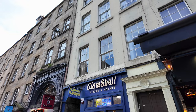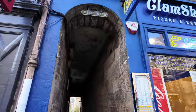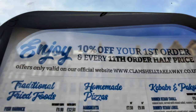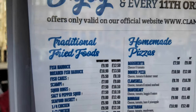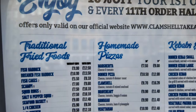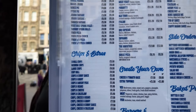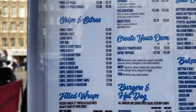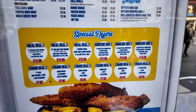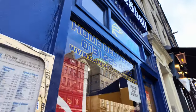Also, the Clam Shell next door - fish and chips restaurant. What else do they sell? Haddock is £12.50, breaded haddock £13.50 - always more for breaded for some reason. Cheeseburger with chips £7.40, fried half pizza £6.20, chips and curry sauce £5.90. And they're doing munchie box deals: £15.99 and £24.99. You can decide if they're value for money or not. Clam Shell - pizzas and kebabs - have you tried it? Let me know.